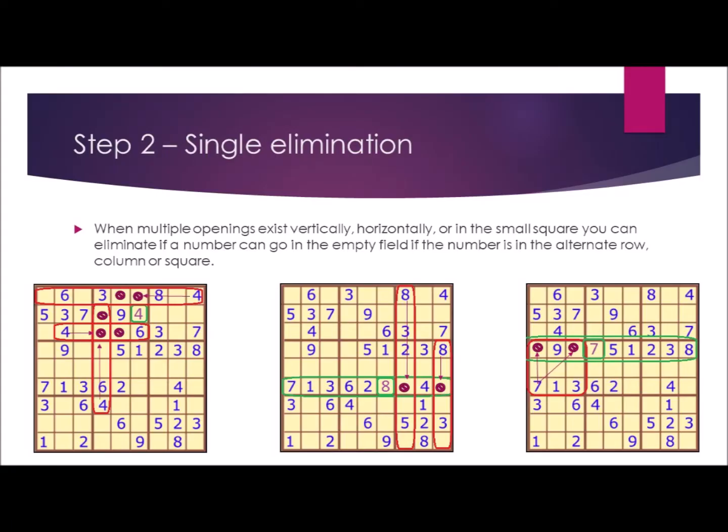The second rule that I have to help solving is single elimination. If you have to have a number 4 in a box, but there's already a 4 horizontally, it eliminates the options for 4 to go in those spots. If you have a 4 vertically, it'll eliminate spots for a 4. So it may eliminate available spots until there can only be 1 spot that number can go in. Single elimination. So that goes both horizontally, vertically, and inside the square.